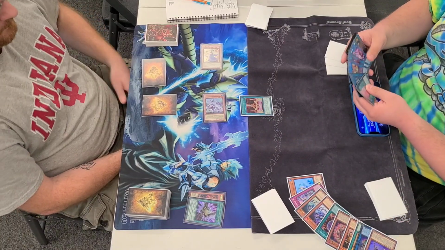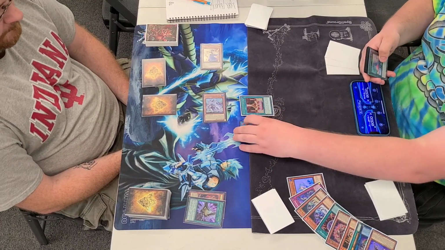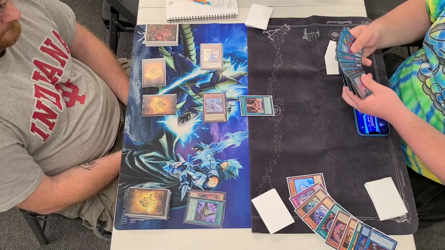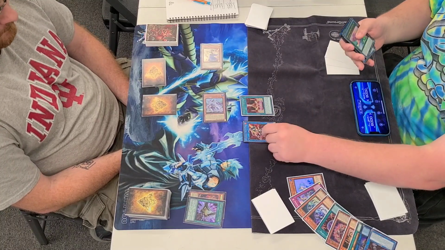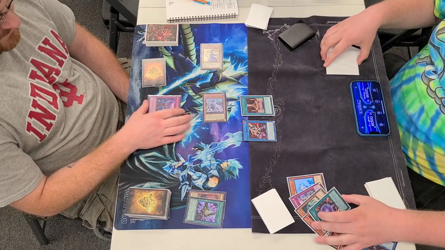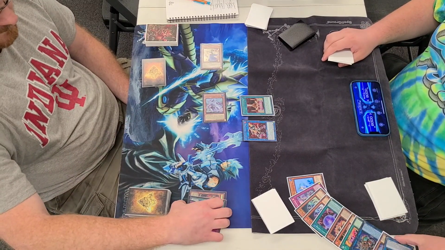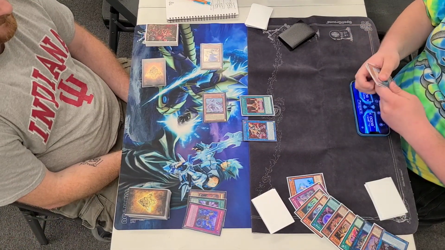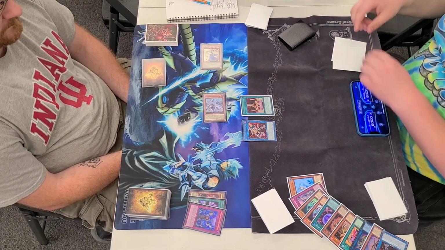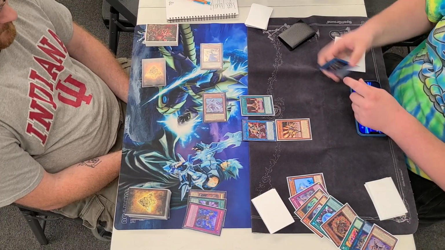Attempt to link something. Sunlight Wolf. Attempt to re-link using the field spell of the same name into Sunlight Wolf. Effect of Sunlight Wolf, attempt to add back Sunbeam Circle. That's fine. Attempt to use the effect of Jack Jaguar to shuffle back Sunlight Wolf to summon back.